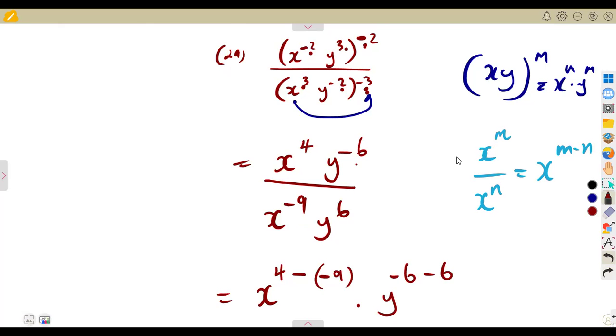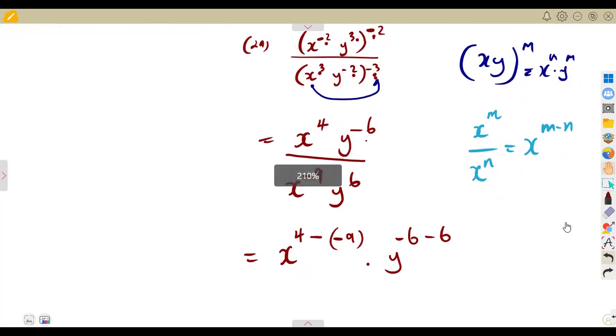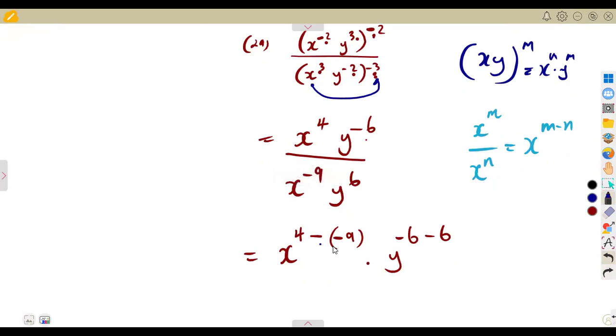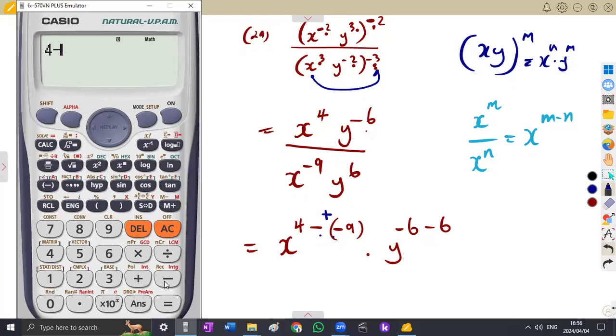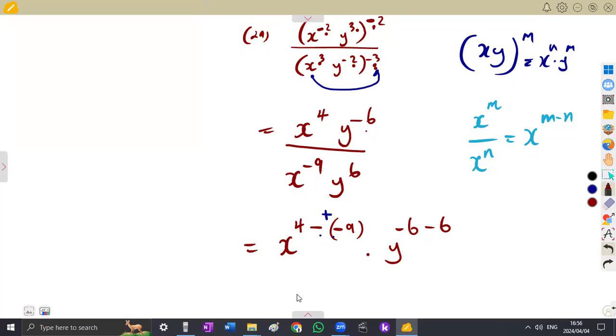So meaning to say, after subtracting this, what are we going to have? That's a minus and a minus. This will be a positive, or just use your calculator, minus, minus. The calculator does not even mind about that, but that is 4 plus 9, which is 13. Or on your calculator, just like this, 4 minus this one, you subtract. What are you subtracting? A minus 9. So this will be a positive 13. So that's x to the exponent of positive 13, y to the exponent of minus 6 minus minus 6, that's 0.